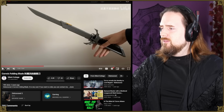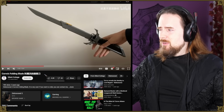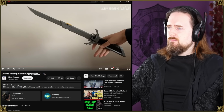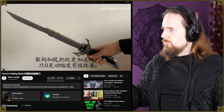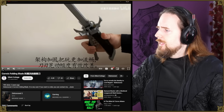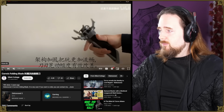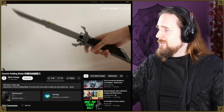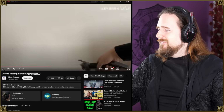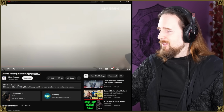Would you be able to make this with metal parts? I have no idea. I doubt it. I mean, you probably could, but again, it would likely be very prone to failure. You pull this lever open in the handle, which is different from the way it works in the game, but again, that's to be expected. So this is extremely cool. That is very well done. And with the string, you can even twirl it.